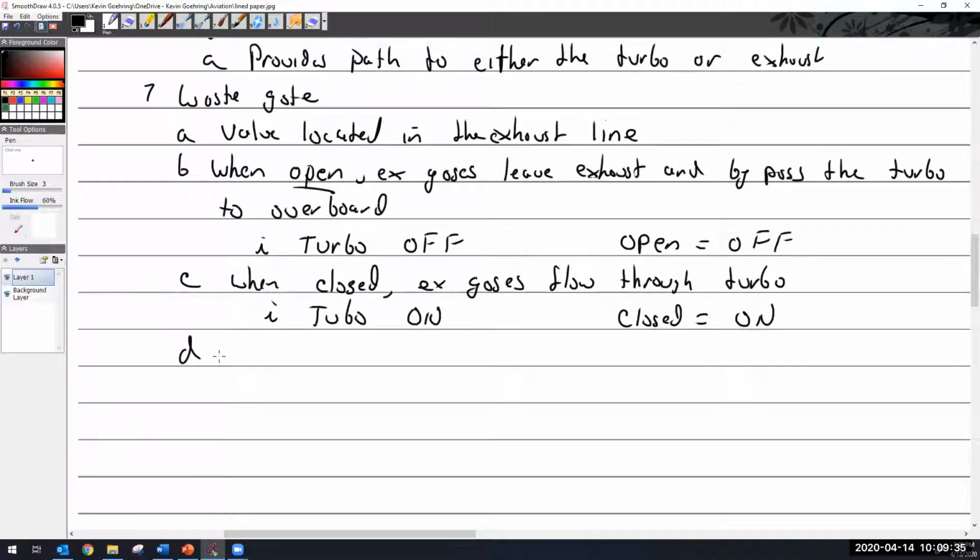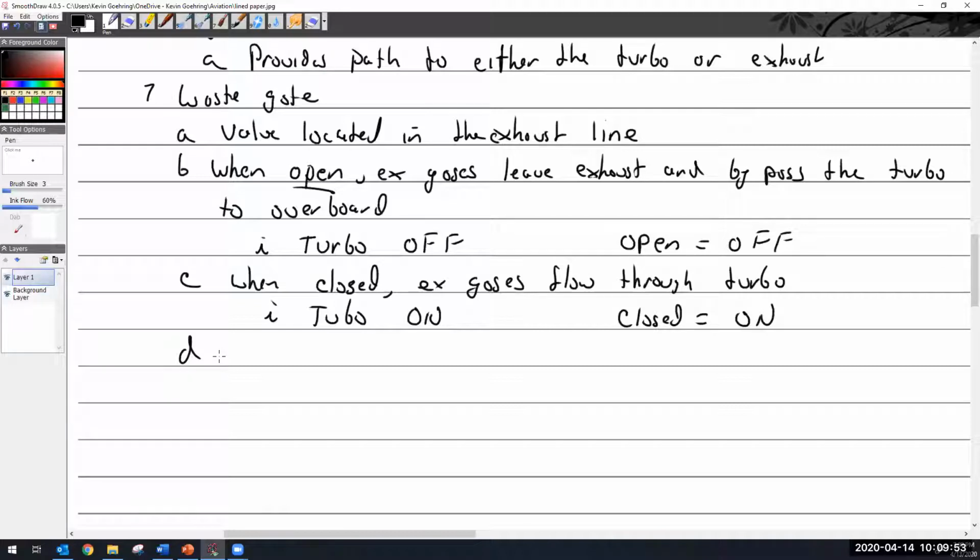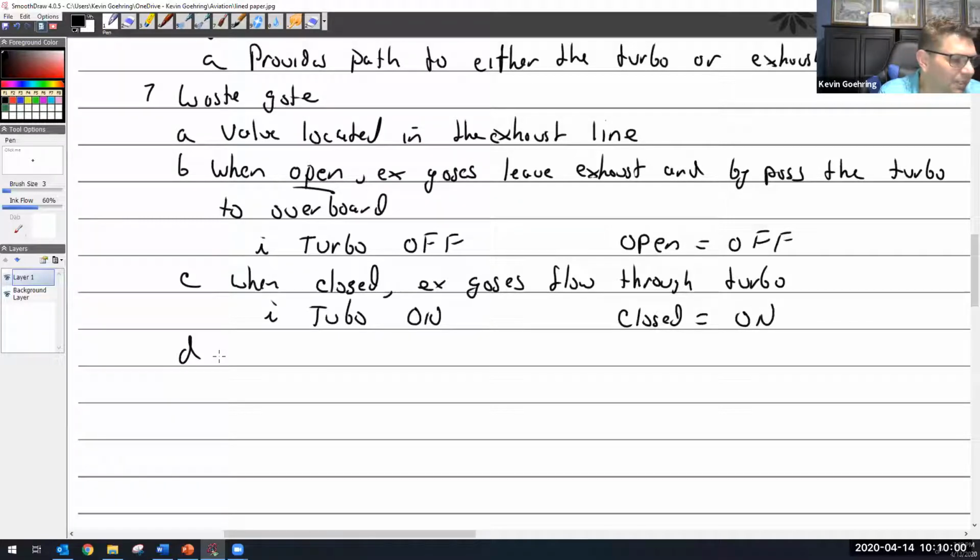I have a question. I'm not sure how much it relates to aviation turbos, but on a turbo on a car, when you hear the spooling, is that the wastegate opening? No. So the things you're going to hear on a car: one, you'll hear the turbo spinning up, a real high pitched whine. That's just the turbo spinning. The other thing you often hear, especially if you are rapid with the throttle, you may hear the pop-off valve opening up to release the pressure.